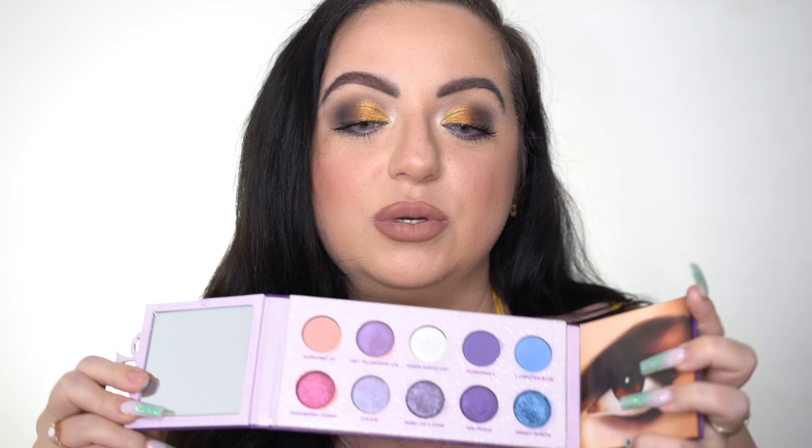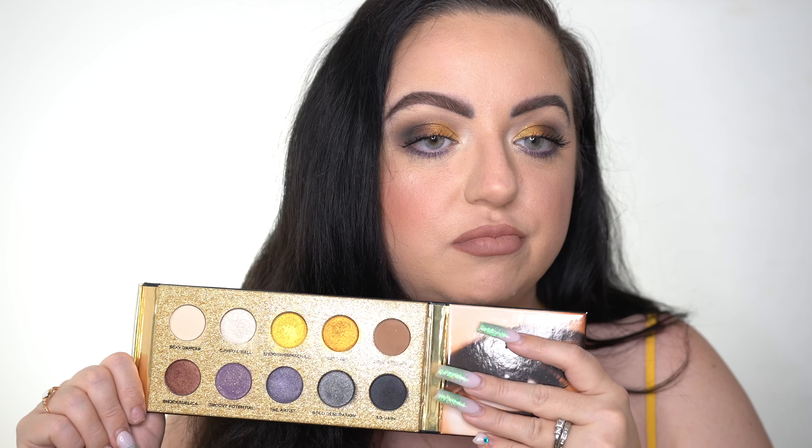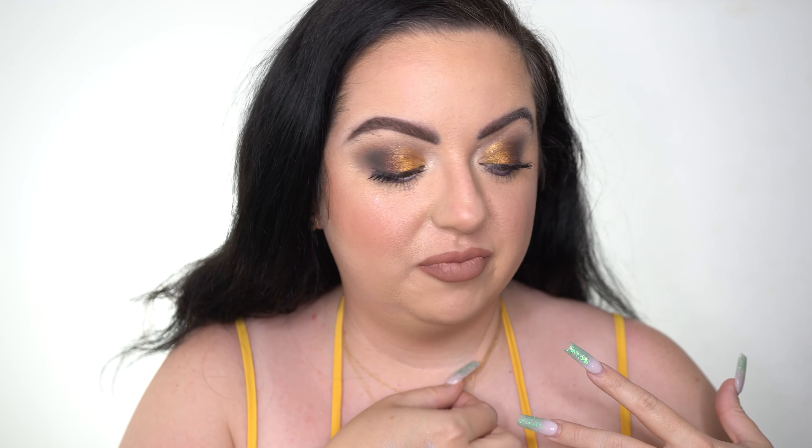Overall I'm just very disappointed in these palettes. I like the rest of the collection actually, I just thought they would have done something different for Prince. I did say in my video that I'm not entirely comfortable with the situation — why does Urban Decay feel the need to collaborate with someone who has no say in their collaboration? If Prince was still alive it would be different. They worked with his estate, but to me that's not the same — you don't know what the person would have wanted. The metallics are the only thing that saves these palettes, and even still they're not the best metallics ever.